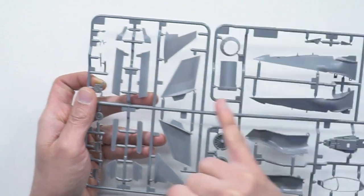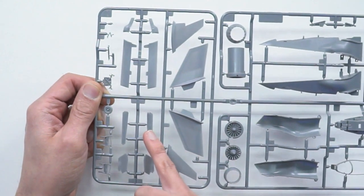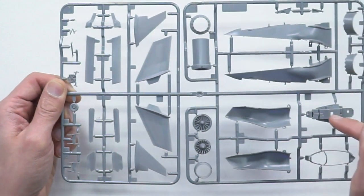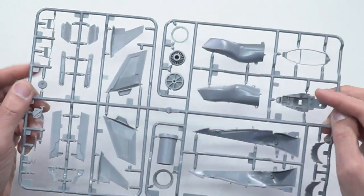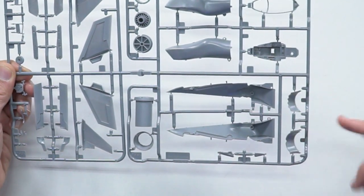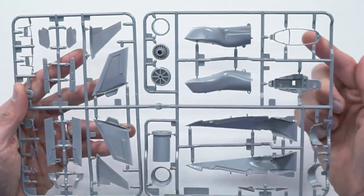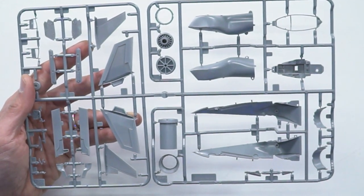Beautifully molded. Okay, now we start moving on to some bigger sprues. All right, what do we have here? We've got some side panels. You got your vertical stabilizers, horizontal stabilizers, undercarriage doors. You have part of the cockpit there. This is a cockpit tub. I'll get in tighter there in a sec. You've got the nozzle and there's really fine teeth type details there. Undercarriage and framework for the cockpit, which is super fine. So let me just get tight in there.